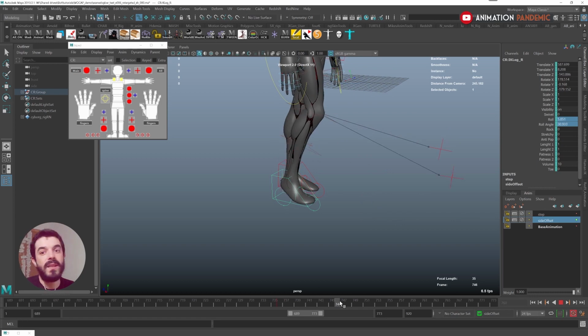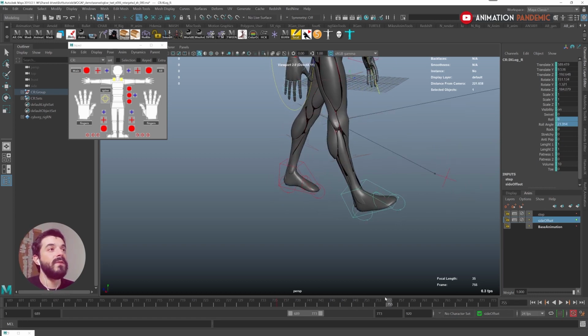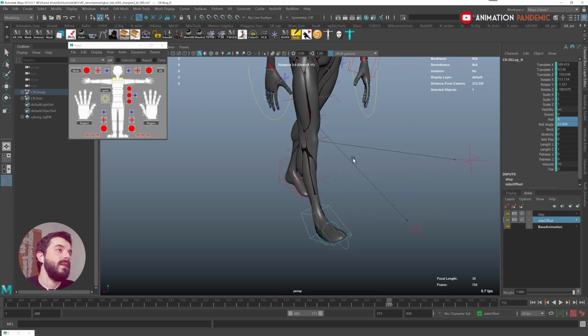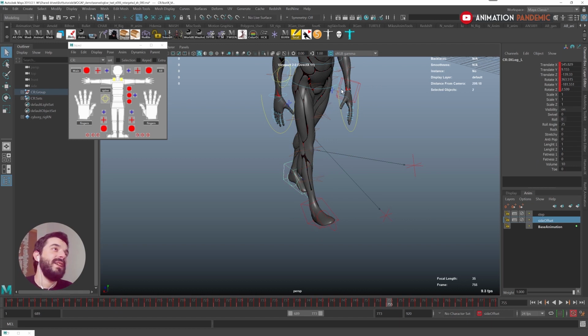Another thing for which these layers are very useful is when you have a character and you need it to step in a different position. So let's say that the director says, beautiful animation. In English-speaking countries, the feedback always starts with, great, fantastic animation, guys. Can you just change it? So the first part of the feedback is always amazing. And then the second part is, but change it.